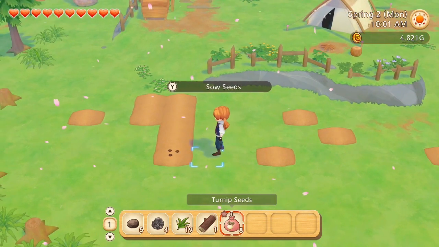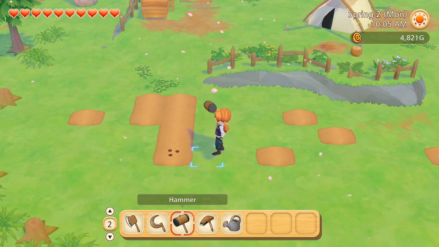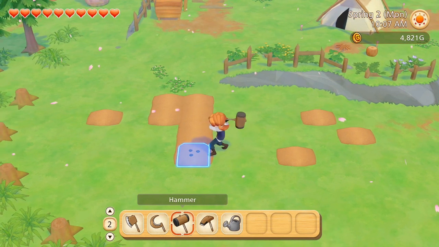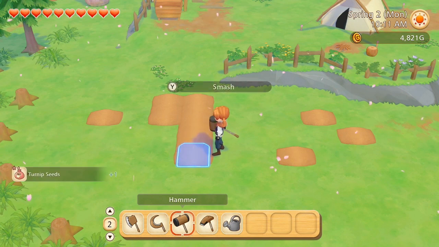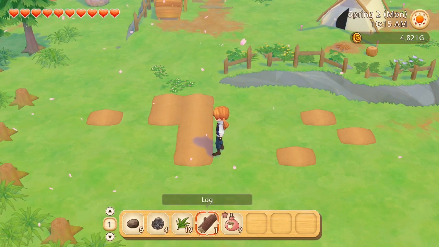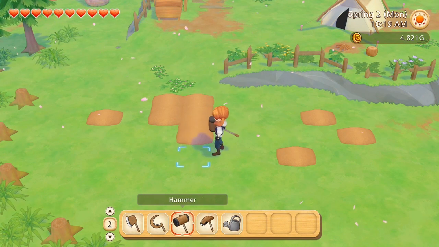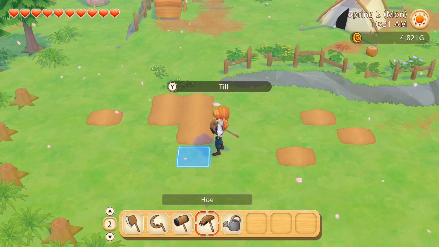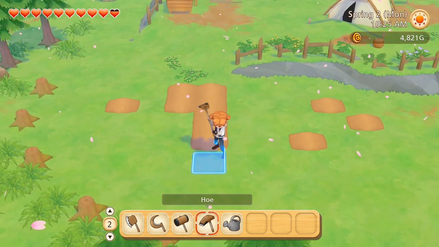Additionally, you can do this if you plant seeds in the wrong area. So let's say I wanted to plant cucumbers here and I accidentally planted turnips. I can hit the seed 3 times and it'll put the seed back into my inventory. Again, just like the tree, you can't do this once it starts growing or it destroys everything, but you can move things around just easily like that if you mess up.